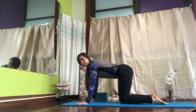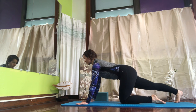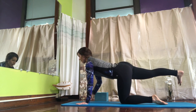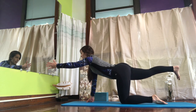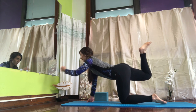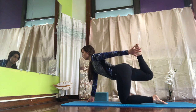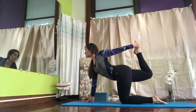Inhale, rise back up to table, push the opposite toes into the mat, stretching through that calf, finding a length through the spine through the crown of the head, pull the belly in. Now go ahead and lift those toes up. If your wrists are sore, you can be up on your fist — that's a modification you can always do. Raise your opposite hand up again, keeping your core engaged, reaching, focusing your gaze forward. Bend that knee — stay here if you have balance issues or don't feel comfortable — but you can reach back, grab that foot, pushing that foot into your hand, pulling that foot towards you.